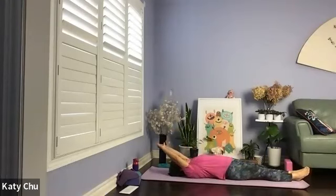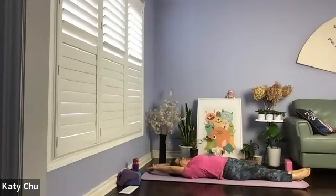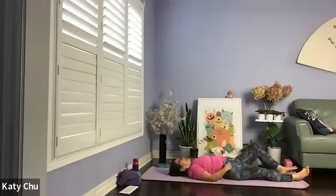Inhale your arms up and above the head, full body stretch. Exhale and down by your side. One more time. Inhale your arms up above the head, point your toes, big, big stretch, ribcage rising. Exhale and down by your side.